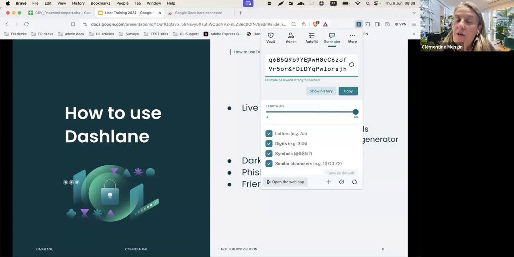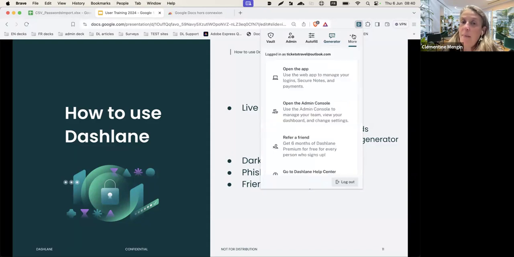We have to stay away from those bad habits. Please start using the password generator. You'll see that you can have one different password for each account. You can make it smaller, bigger. You can select if you want letters, digits. You do whatever you want to do.